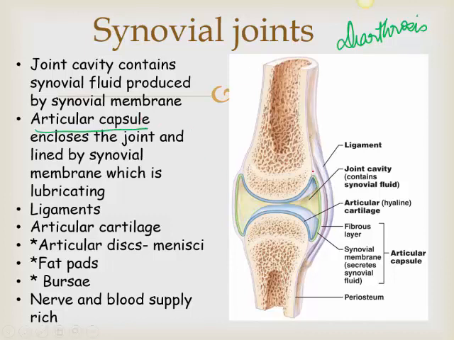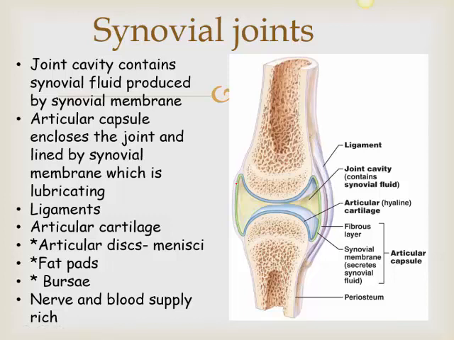So on the outside of this synovial membrane, or in other words, the synovial membrane is lining the inside of this articular capsule. So here we have this articular capsule which covers the whole joint on the outside. This is a section, but if it was not a section, we would see that this capsule would cover the joint all around, and then lining the inside of this capsule will be this synovial membrane. So in a cross section you can see it lining the inside of this articular capsule.